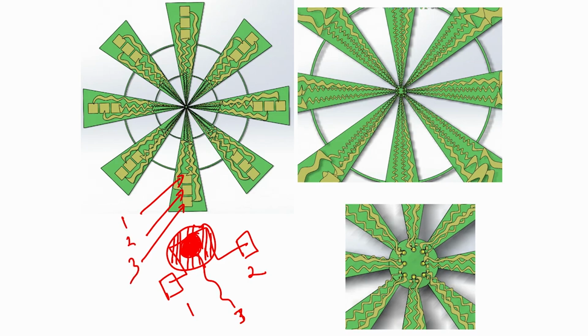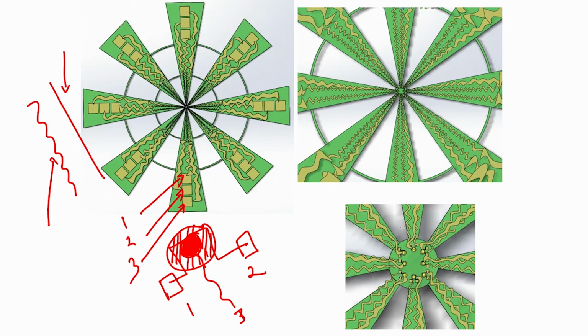One more thing, if you have observed, is that here we have a zigzag pattern or a ribbon pattern for the contact. Why have we not made a straight contact? Why have we not used this kind of pattern for contact? Why have we used a ribbon pattern? The reason is that we want to reduce the stress, because this sensor would be flexible in nature. So, we have to bend the sensor.